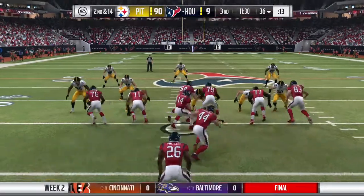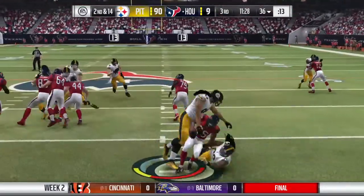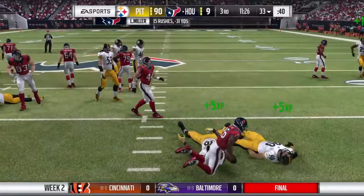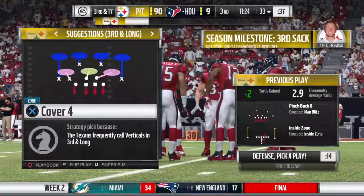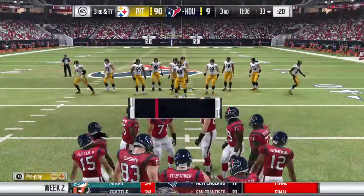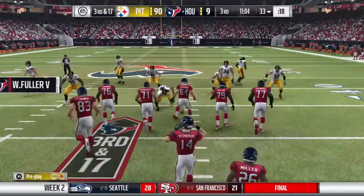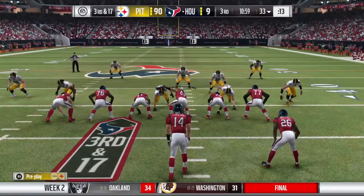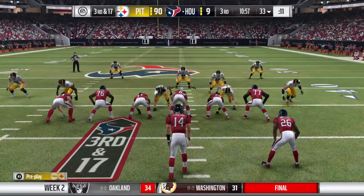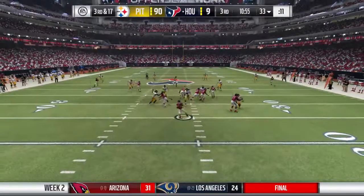3rd down. They'll run it again with Miller. And he went nowhere. Well, he went backwards, back to the 33. It's a loss of 2, now 3rd down. Wasn't that long ago that the NFL guys really didn't adopt much from the college game. But one thing that has crept in there is spreading things out, opening things up, not even just in tempo, but maybe getting better line splits.